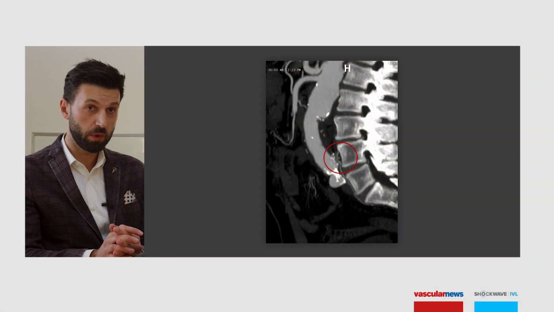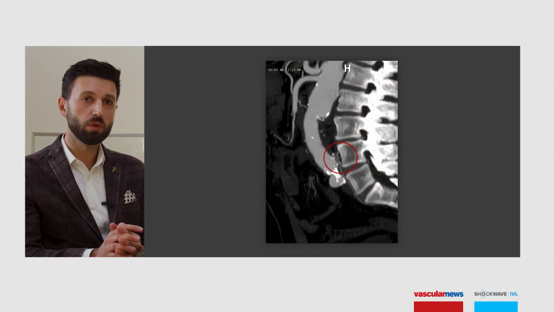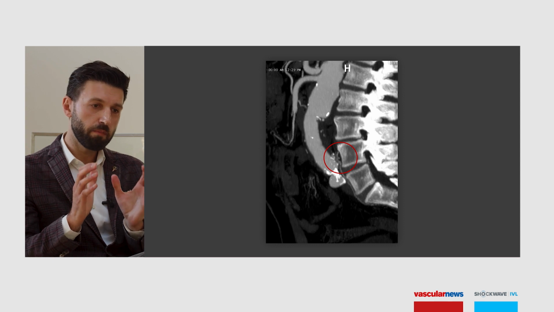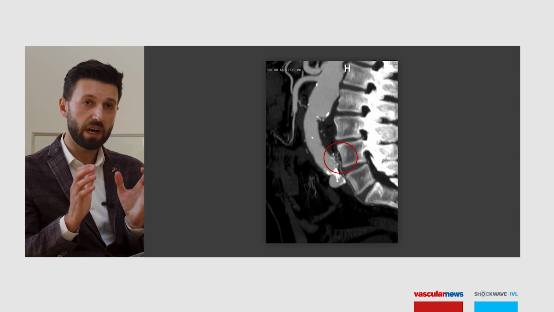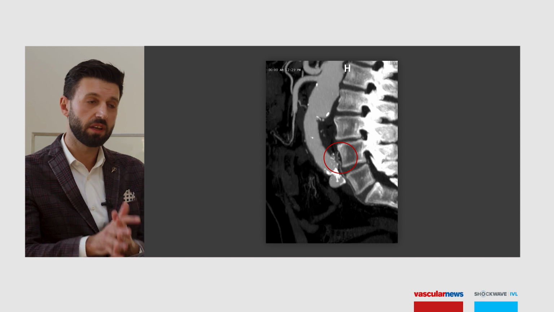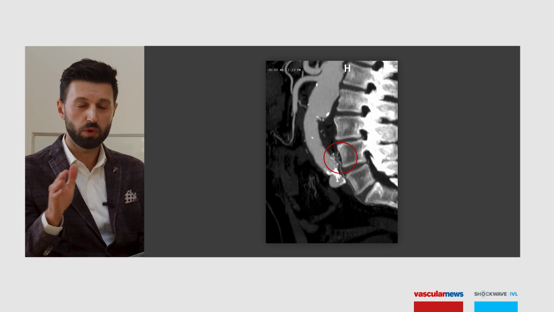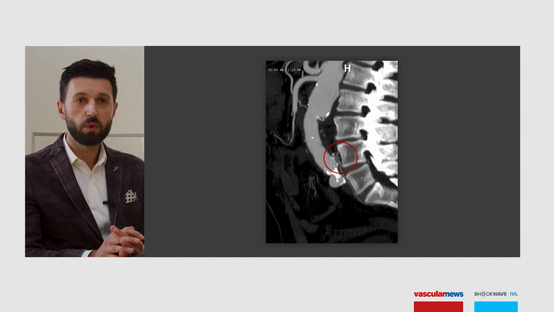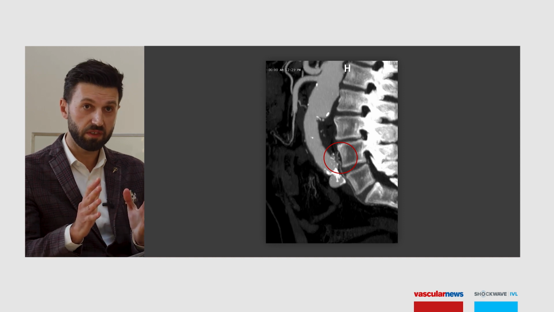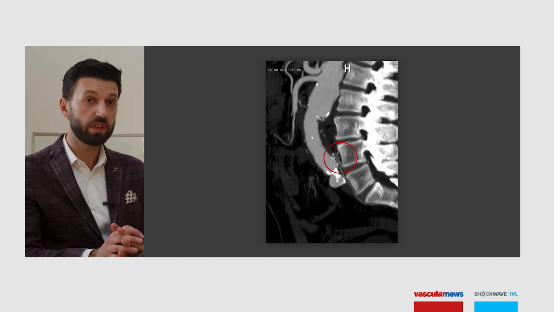The reason why in this specific patient the IVL is of course our gold standard therapy is because we need to modify the compliance of this coral reef at the level of both common iliac arteries, and we want also to save two big lumbar arteries that arise from the aortic bifurcation. And if we cover, of course, all the infrarenal aorta with a graft, we sacrifice these vessels, increasing the risk of spinal cord ischemia for this patient.